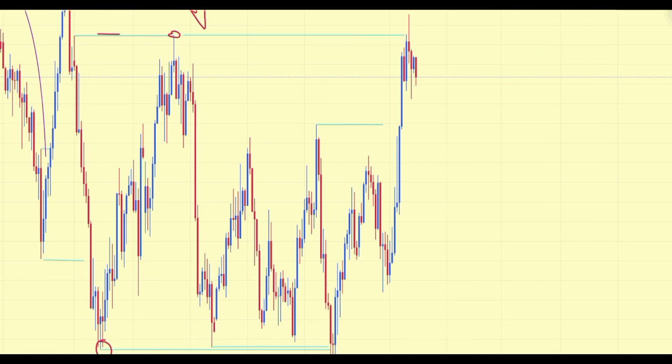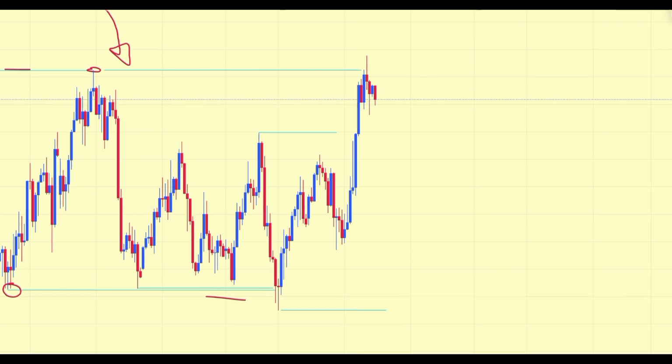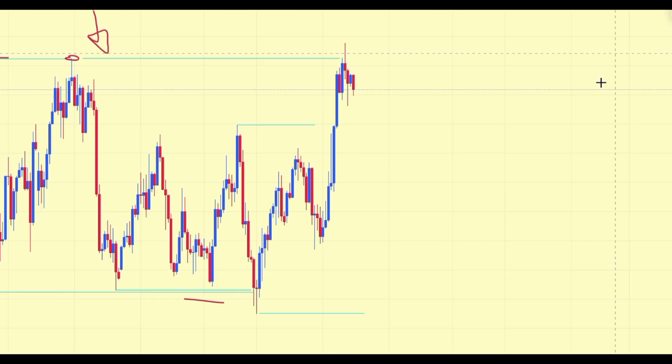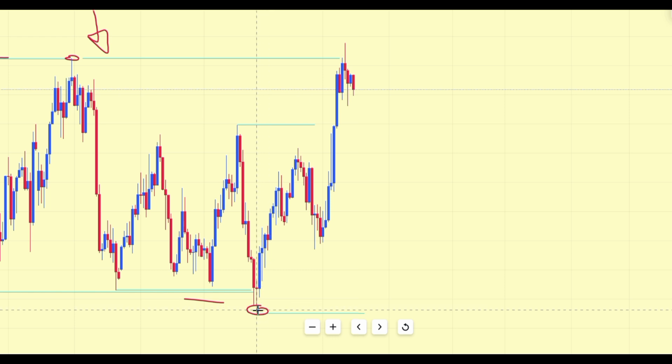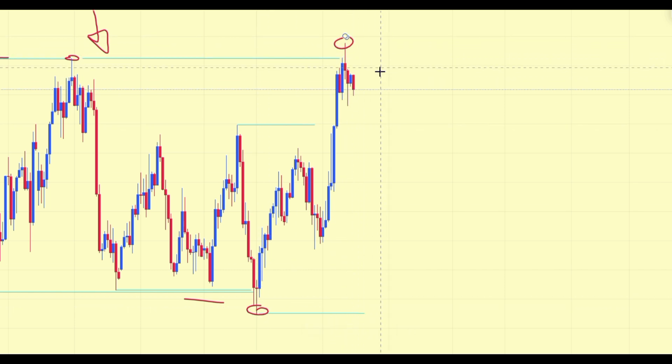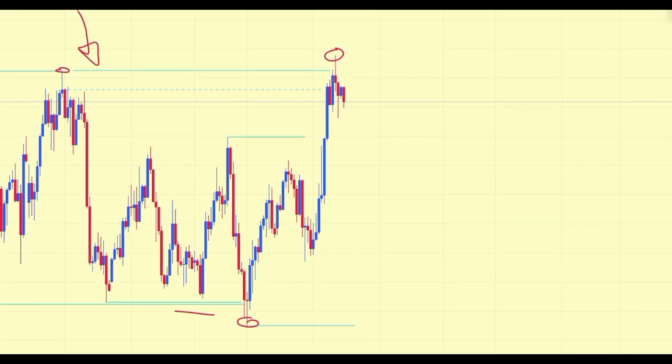Right here, where is our range high and where is our range low? Currently our range low is this one here, and our range high is that one there. And by the way, this is a break by a wick, and we say that if it's a break by a wick, you just consider the recent swing point closure, and you can clearly see price broke past that one by a candle closure. So this is a confirmed change of character.